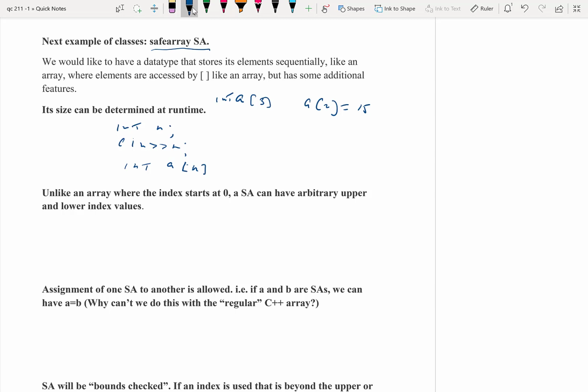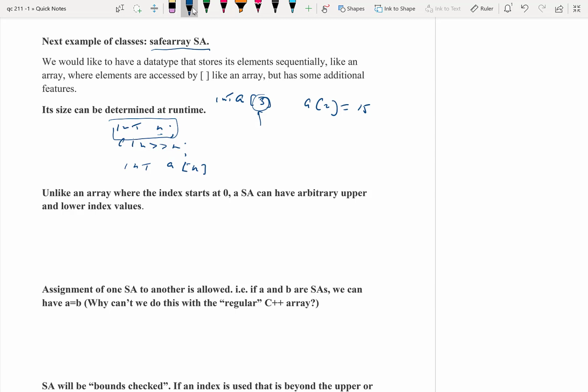Now, till the latest version of C++, you actually couldn't do something like this, and even now, it's not implemented in many of the compilers. In other words, I would like to determine at runtime what size my array is going to be. Until recently, you had to have the array of a specific size. The compiler had to know at compile time how big the array is going to be. What I'd like to do is at runtime provide some value and have the array be of that size. As I said, till recently, and not always available in many compilers, that can't be done.